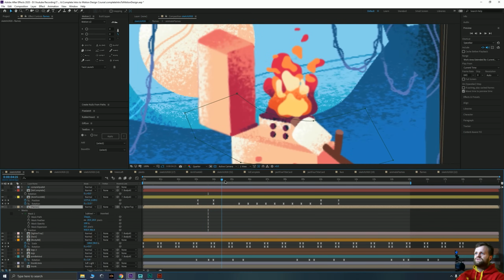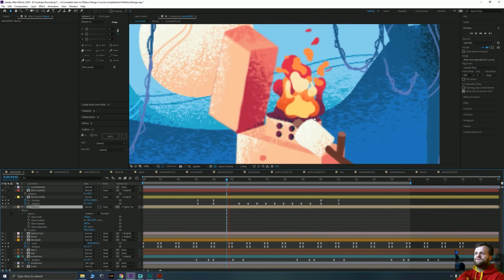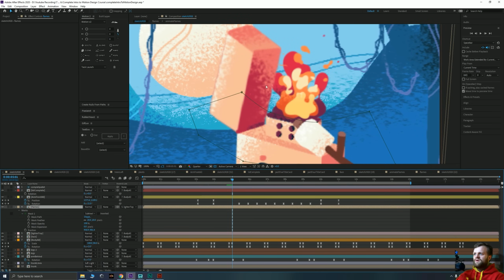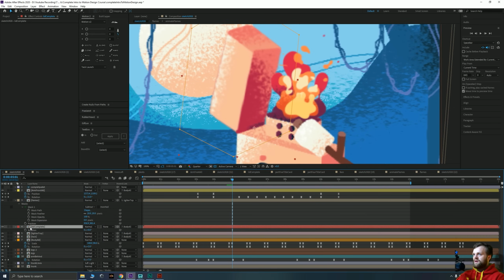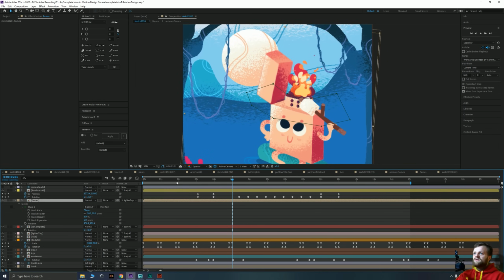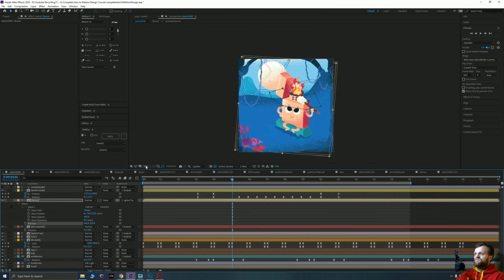As it moves and shifts around, however, it does look like, yeah, the lid there is going behind these flames. That's not correct. We want that lid complete to be below the flames layer. But we want the arm to be in front of it. Yep. It does look like we're going to have to just slightly adjust the position of that as well. Like so. Okay, that looks pretty good.